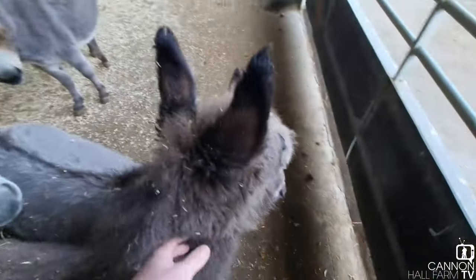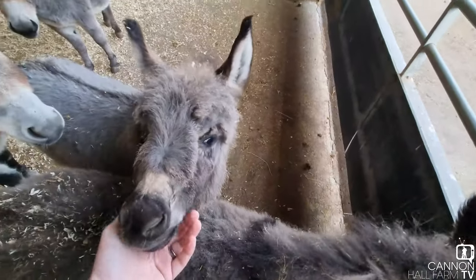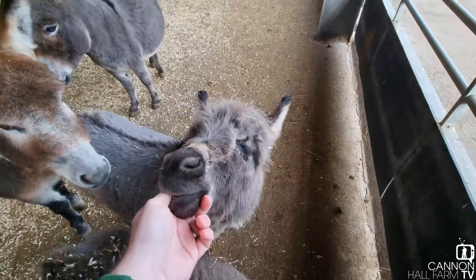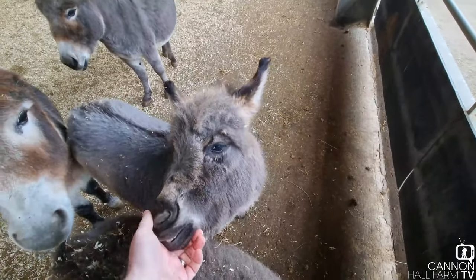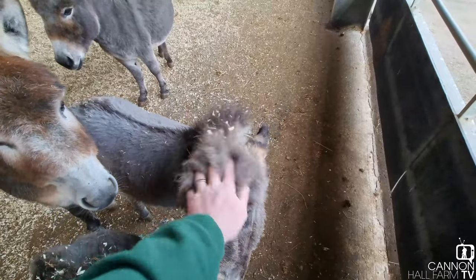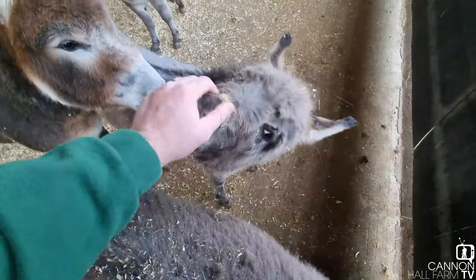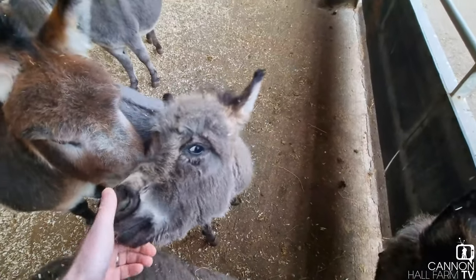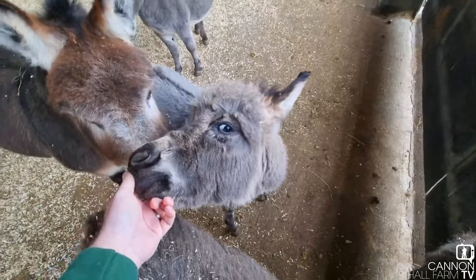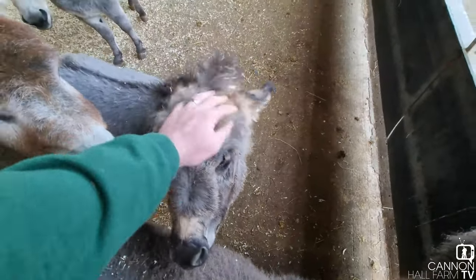They're probably about two-thirds the size of their mums right now. We'd expect them to get a little bit bigger. They'll grow tall quite quickly, but it'll take them a little bit longer to get as wide — and that's the same with most horses, really. They tend to grow tall and lanky quite quickly. We'll never be able to call you lanky, though. They tend to grow to their height quite quickly, and then take another little while to sort of broaden out.